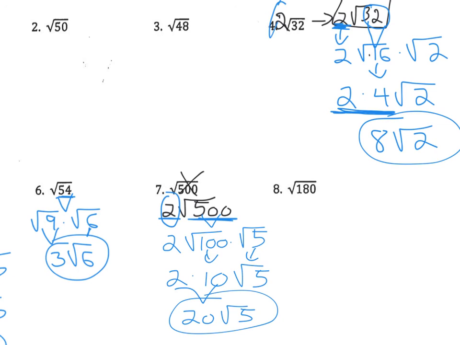All right. So like the previous videos, the key is still looking at that list of perfect squares and seeing if it divides into it. I just added in this list that if there's a number on the outside, remember at the end, multiply it by the other number that's on the outside.